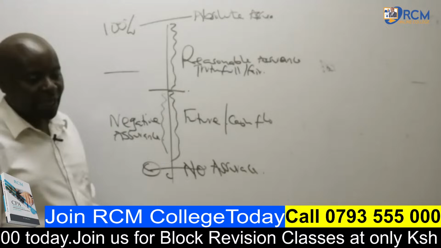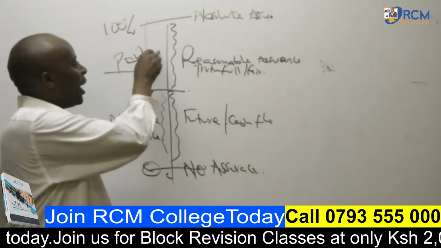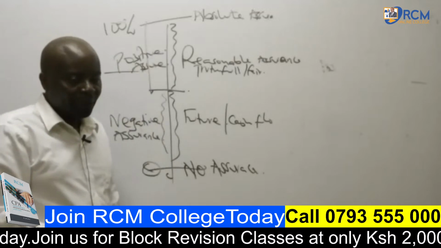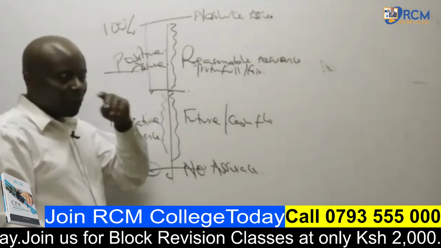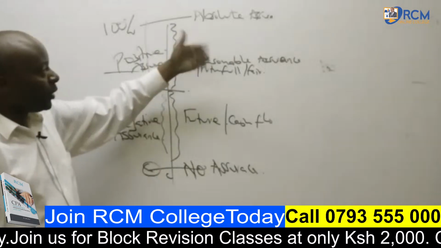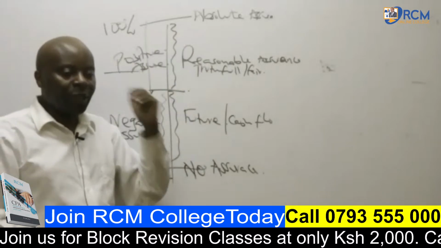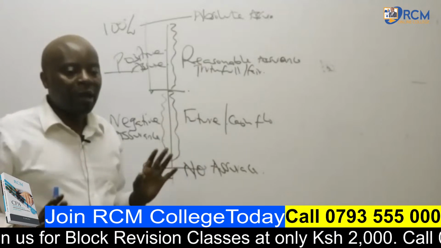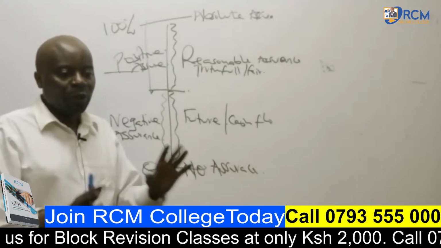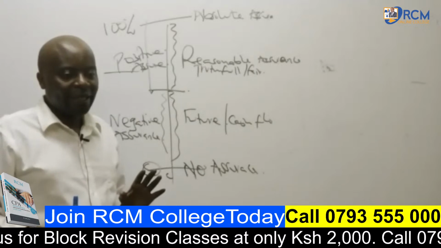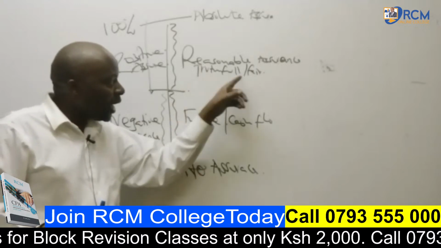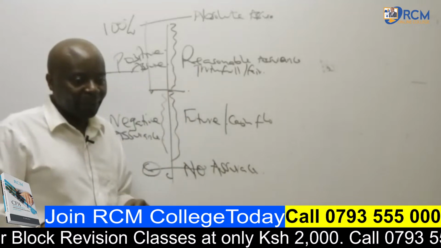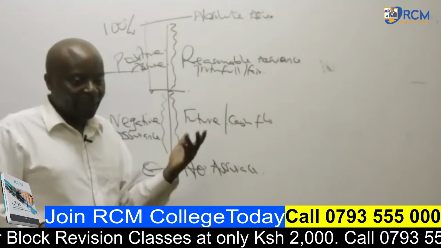Up here, remember what CPA Dennis told you, up there is a positive assurance. So under positive assurance, reasonable assurance, or even absolute assurance, I'm saying authoritatively that the financial statements of RCM portray a true and a fair view. That's positive, right? But remember, I'm saying true and fair to take care of these estimations, like the depreciation.